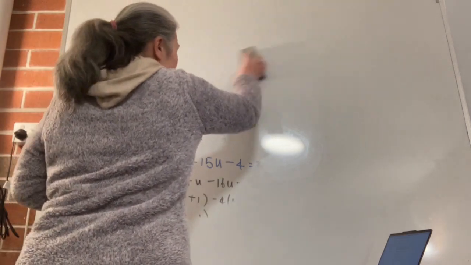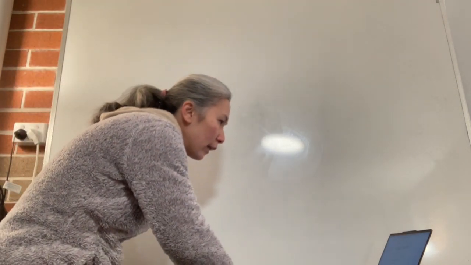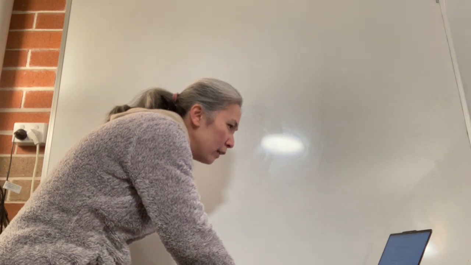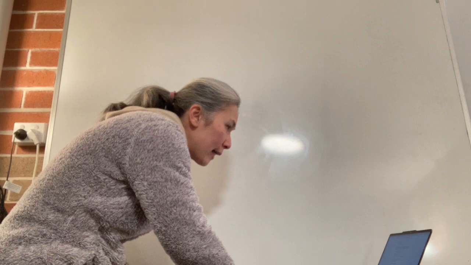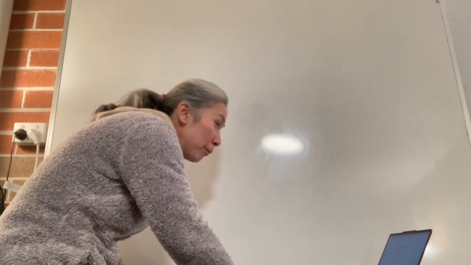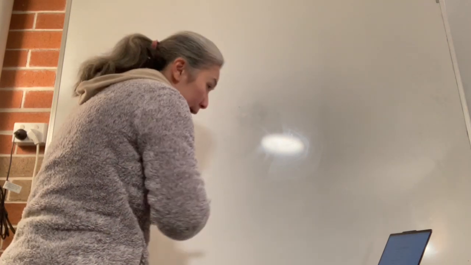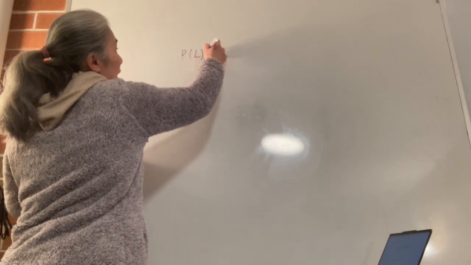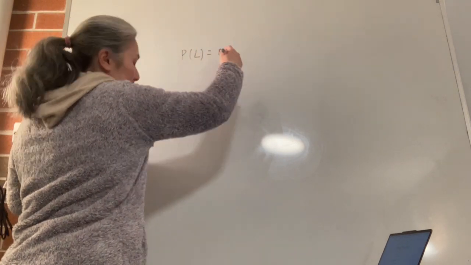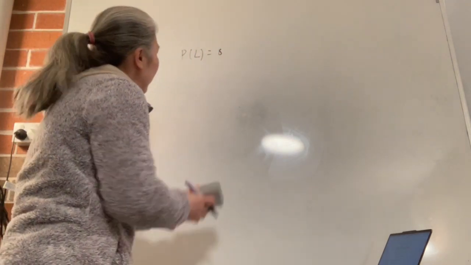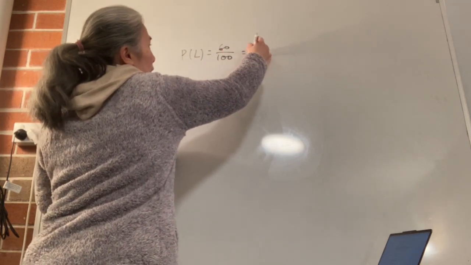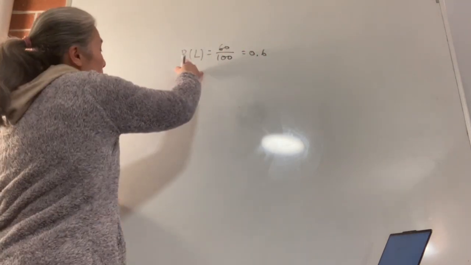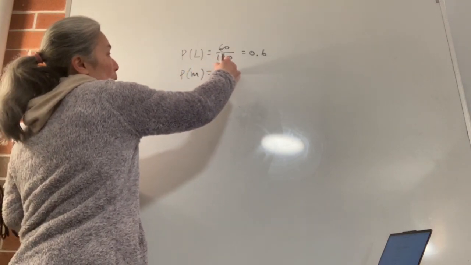And then any others? Arisa, what is your question? 11. Okay, you know 60% are ladies and 40% are men. So probability of having ladies is, do you write 0.6 or do you prefer 6 over 10? You can think of it as this one, or you can think of it as 0.6. And then probability of men is going to be 0.4.